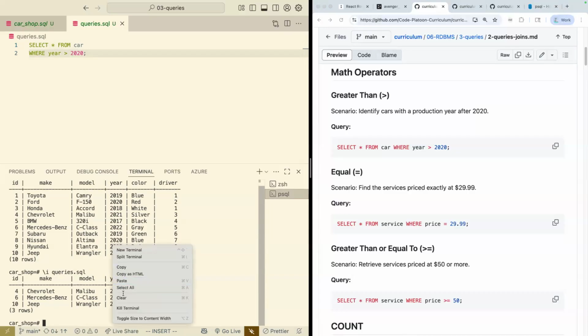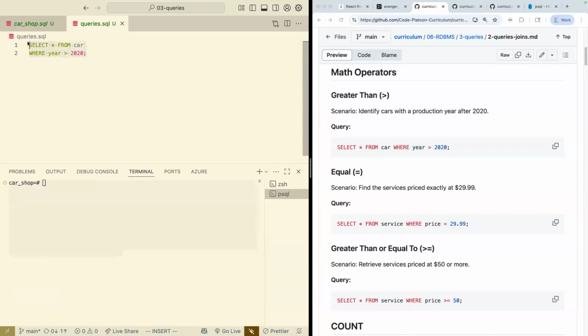Now let's use explain analyze on this real quick. So I am going to just copy and paste this in. I apologize. Explain analyze, select star from car where year. And by the way, you don't need to uppercase stuff. All this stuff that's in uppercase, I usually type it lowercase when I'm doing queries. But for learning purposes, it's good because it distinguishes it, and it's a good habit because it is the convention. When you're writing SQL, you absolutely should uppercase stuff to make it more readable for other programmers.